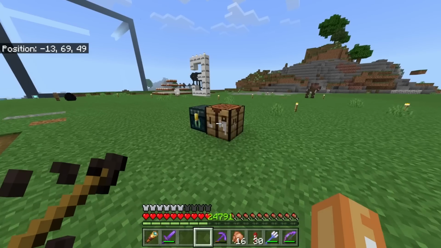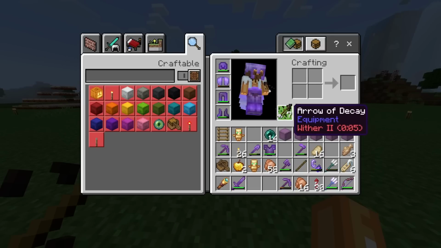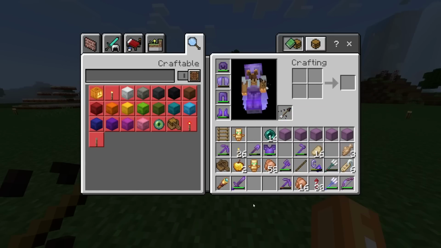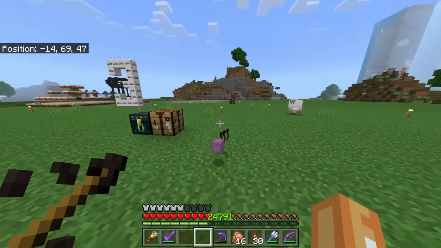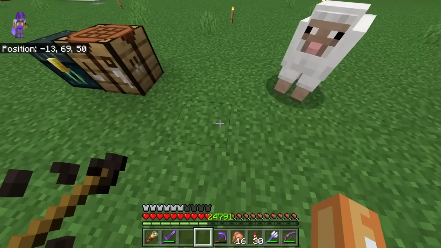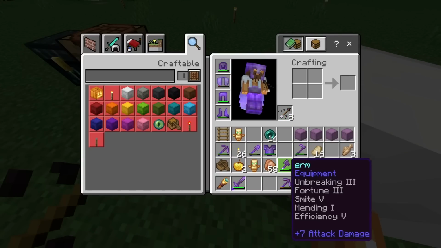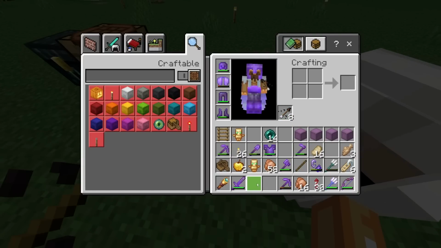Up next, we have a ghost block glitch. Basically, all you need to do this is some arrows, and have one of them in your offhand. Drop them on the floor and then drop any other item. And at this point, you will want to pick them up at the same time. If you do this correctly, the item that you picked up alongside the arrows will disappear. This will be a ghost slot just here.